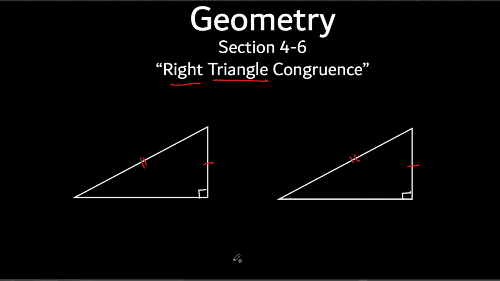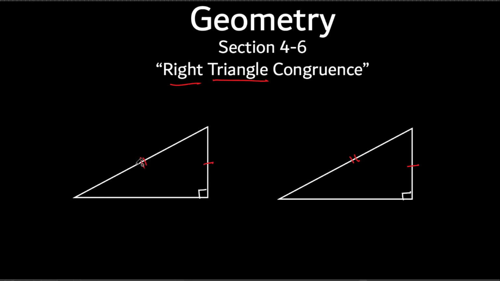Now, remember, I kind of made a mistake, and I put angle, side, side on there. And I'm like, oh, I better erase that because it's a word we're not supposed to say, all right? But you remember we kind of laughed about it, agreed? But I said, we don't say there's no angle, side, side because it makes a word we're not supposed to say, all right? But it just doesn't exist unless you have right triangles. If you have right triangles, there actually is an angle, side, side theorem.